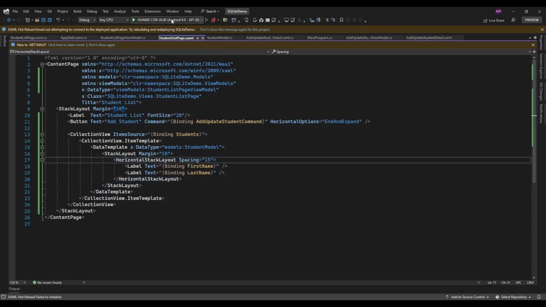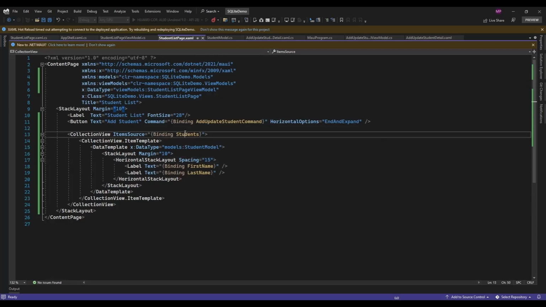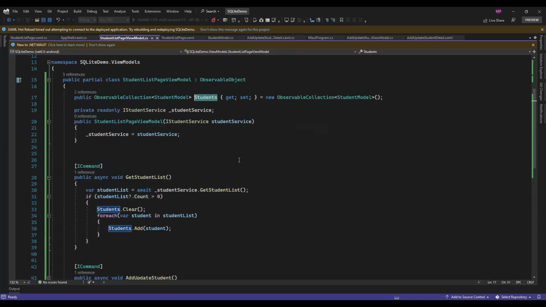Okay, now let me run the app and let's see if it's displaying students in the collection view or not.